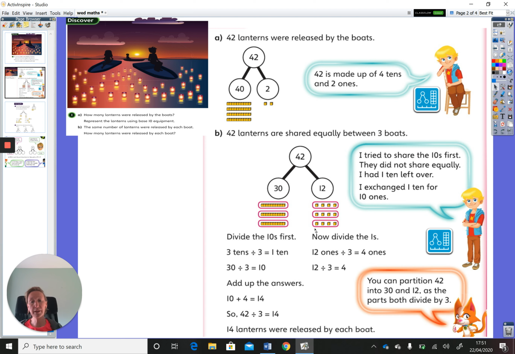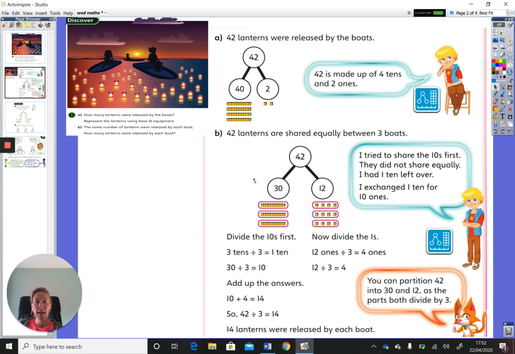And the reason I'm doing that is because I'm trying to think in my 3 times tables. In my head, I'm subconsciously thinking 3, 6, 9, 12, 15, 18, 21, 24, 27, 30, etc. That's the next step in this unit of work: thinking about partitioning numbers using our part whole, but not necessarily just breaking it down into 10s and 1s. And this is where your knowledge of times tables is going to come to the fore, because the more you know, the easier this will be, because you'll begin to see patterns and be able to say to yourself, yes, 30 is easily divisible by 3, as is 12.